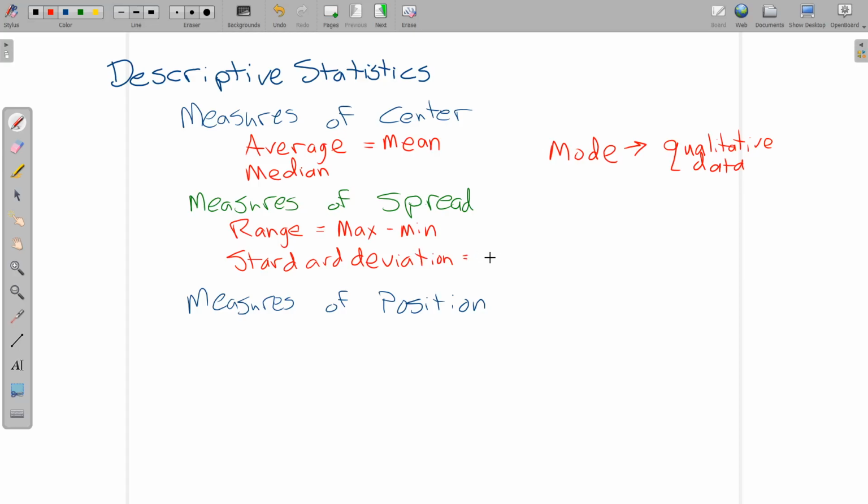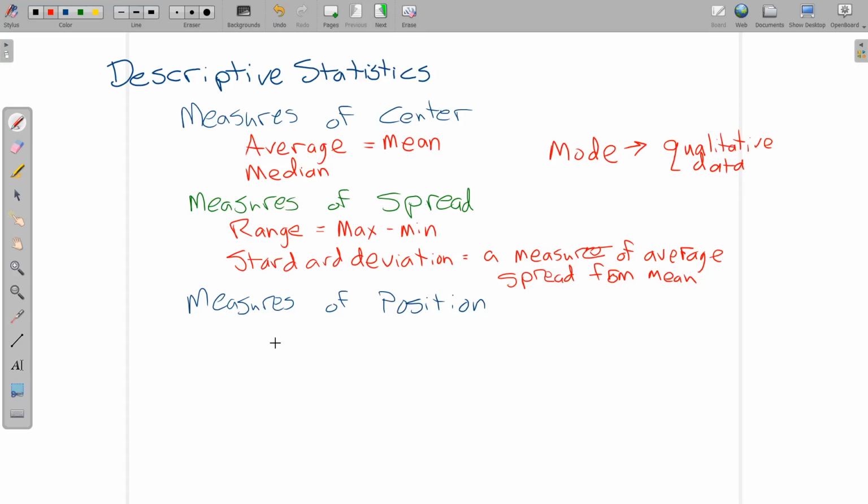And again, standard deviation is a measure of average spread from the mean. So that's a very important one to play around with.